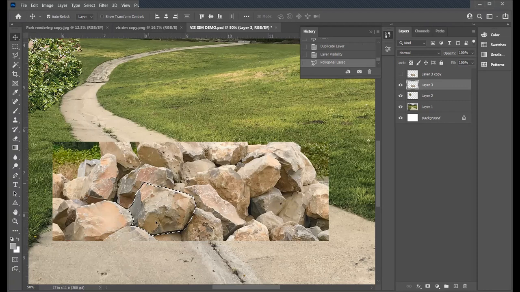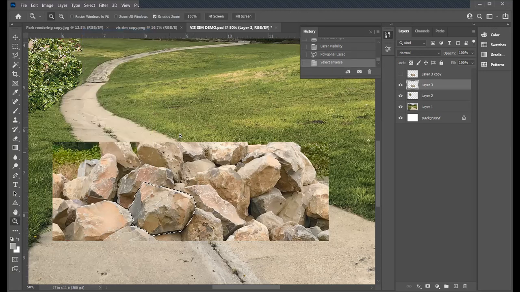And if I select my rock and then I cut it, so I can go edit, cut, you can see I've just deleted the rock that I wanted to save. So I don't want to do that. I'm going to go back in history to my polygonal lasso and restore my rock. And then I'm going to hit select inverse.